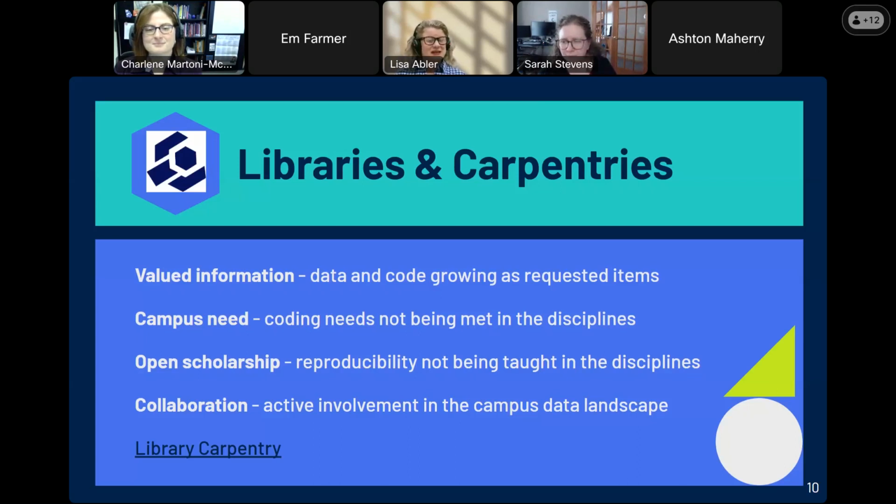So given the clear utility and benefits of computational skills to researchers, we might expect to see increasing opportunities for learning these skills incorporated into curricula, but unfortunately that hasn't really been our experience to date. Outside of a few disciplines such as computer science, coding isn't being widely taught in courses at UW-Madison. Neither is reproducibility nor the tools to achieve it. Libraries can address these gaps by offering training students can't get elsewhere on campus. And by offering programming workshops, libraries position themselves as active partners in conversations and initiatives around data that are already taking place across campus.